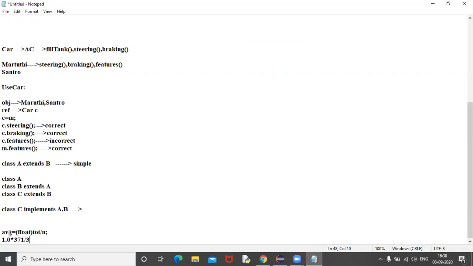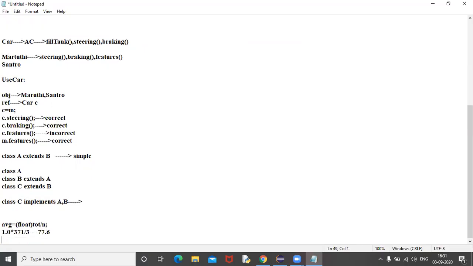For example, let us not consider this number. Let us say 77.56 is what I have to get, but 77.0 I am going to get. Let us assume that 77.6 is the output. I'm not taking this output into consideration. 77.6 is the correct one.